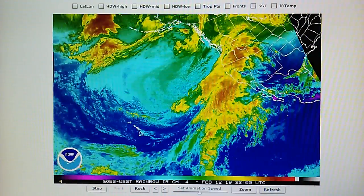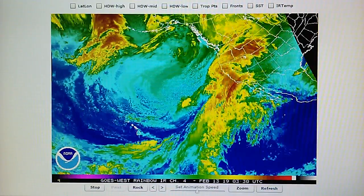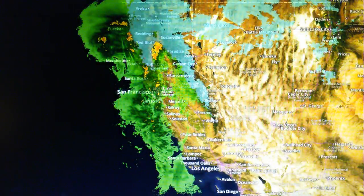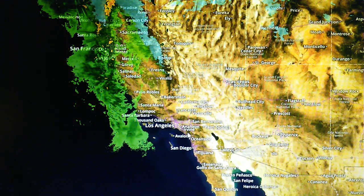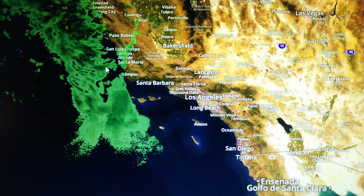And so when we look at the Doppler map now, next, we can see that there is no rain in Southern California right now. It's starting to move in. It's inching towards Los Angeles. It's not scheduled until tomorrow morning, according to the official state television and radio weather reports. And we can also see the transmitter manipulation. The WSR-88Ds are working, and they are evaporating the precipitation offshore. We can see right here, right off of Los Angeles, that's what's happening.